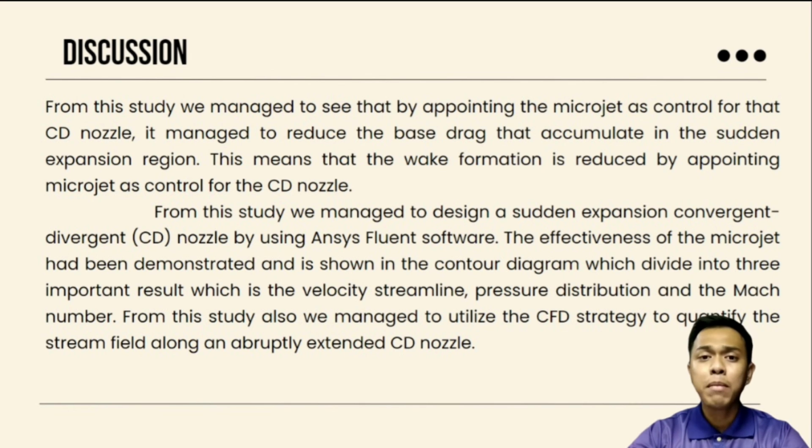From this study, we managed to design a sudden expansion convergent-divergent nozzle by using ANSYS Fluent software. The effectiveness of the microjet has been demonstrated and is shown in the contour diagram, which is divided into three important results, which is the velocity streamline, pressure distribution, and the Mach number. From this study also, we managed to utilize the CFD strategy to quantify the stream field along an abruptly extended CD nozzle.